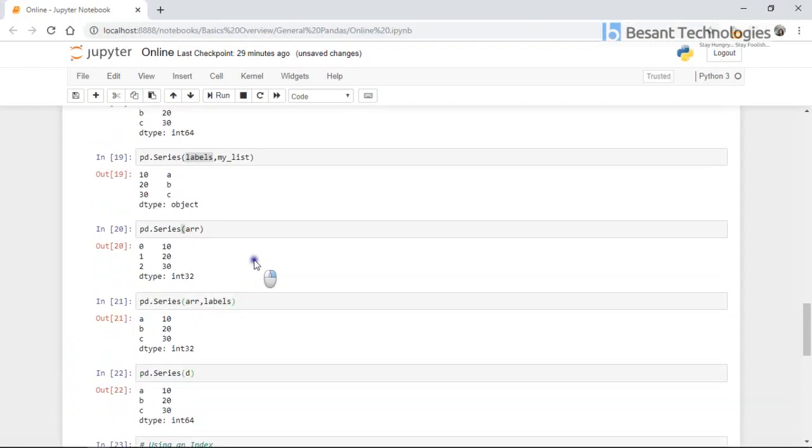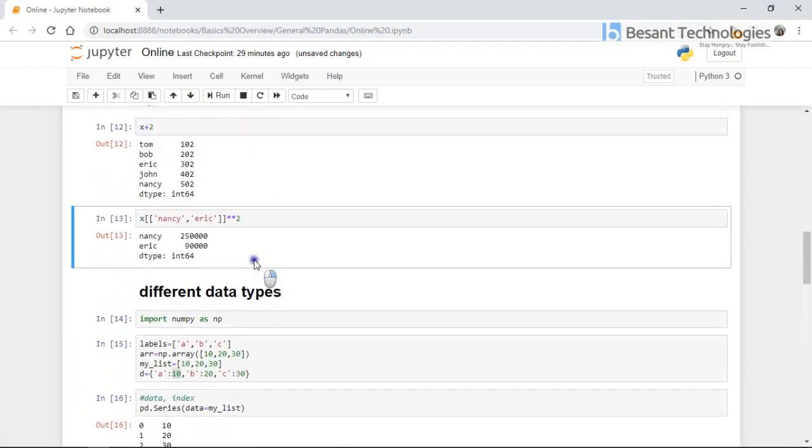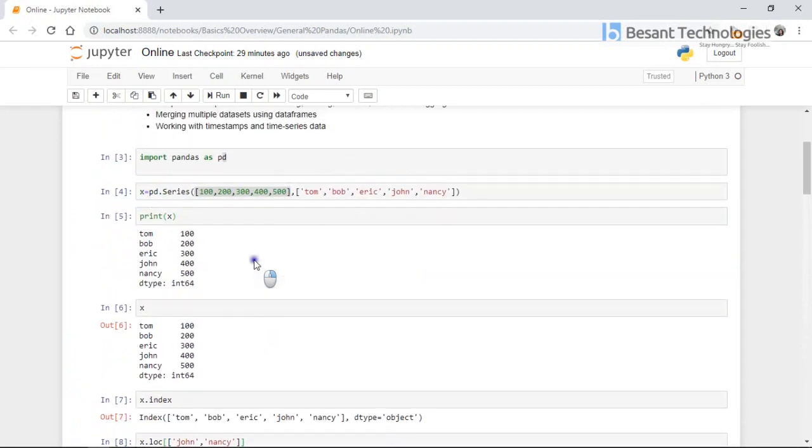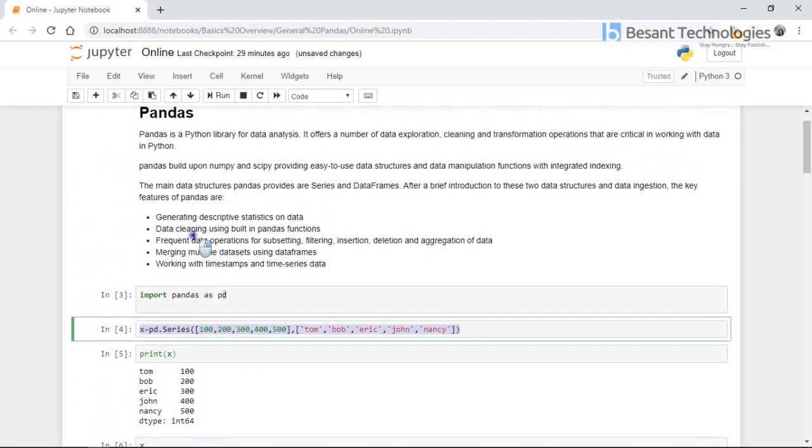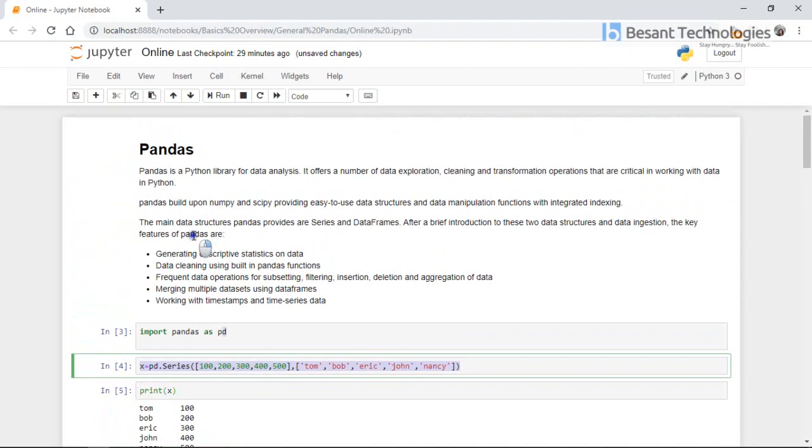So this series is a very important thing. How it's important is, when you have one set of data, and for that set of data you want to create a data frame, you can easily apply the series. So series is a very basic thing which is used to provide a data structure for your data.